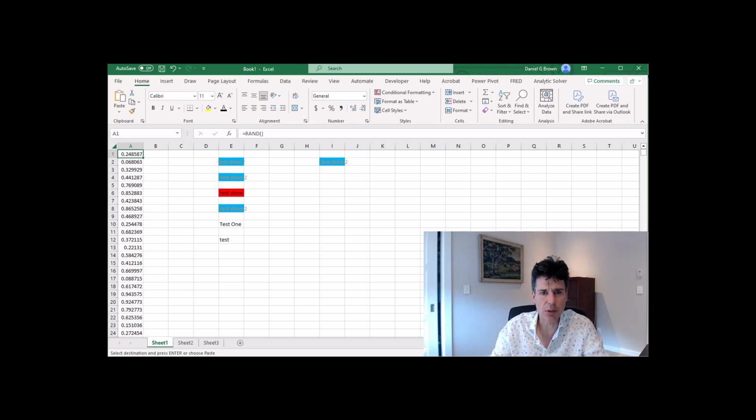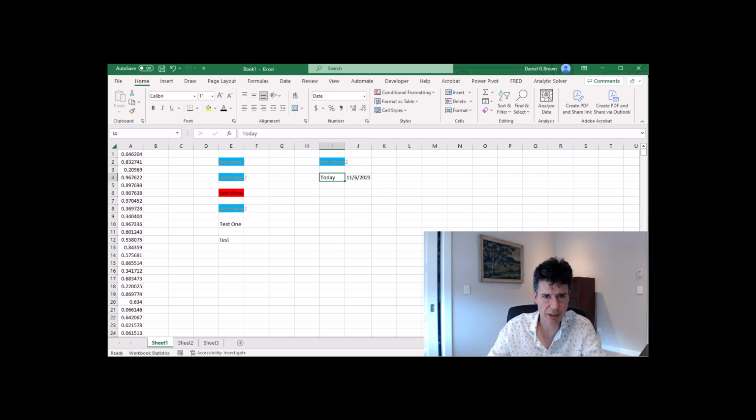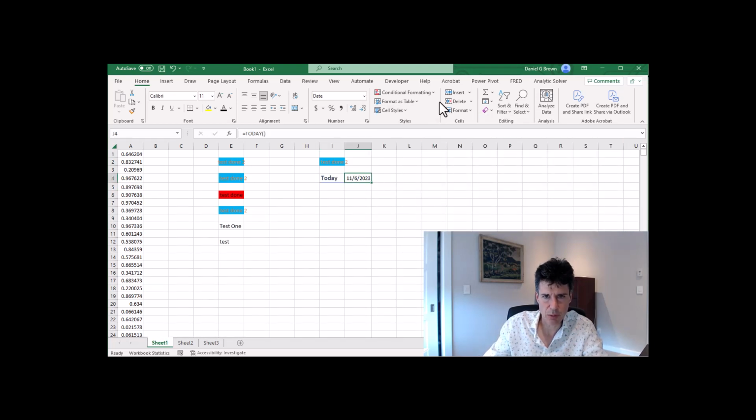The place where I use Goto the most is when I've got named ranges in my spreadsheet. So let's create one today, and we're going to call the function today. Let me get my cell style. So heading 2, and we'll make this a calculation. So here's today. I'm going to name this cell.